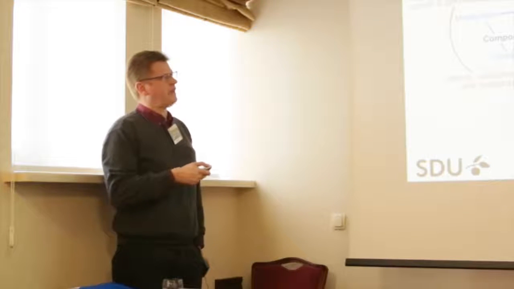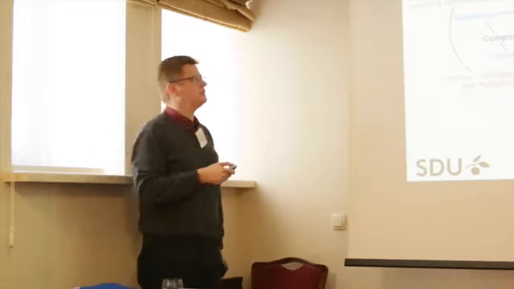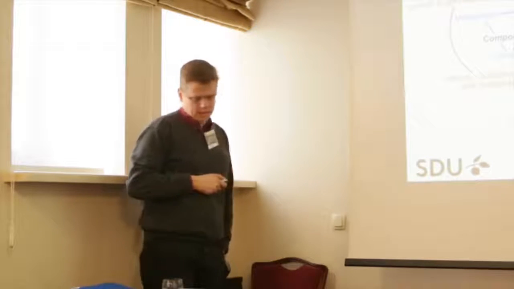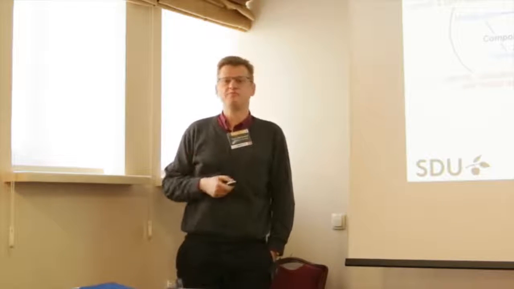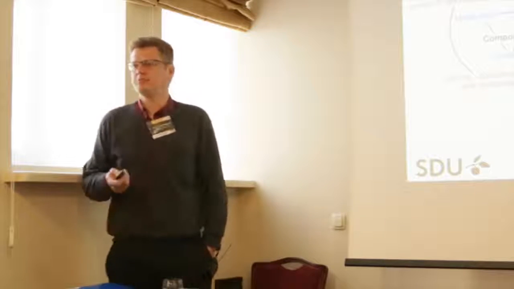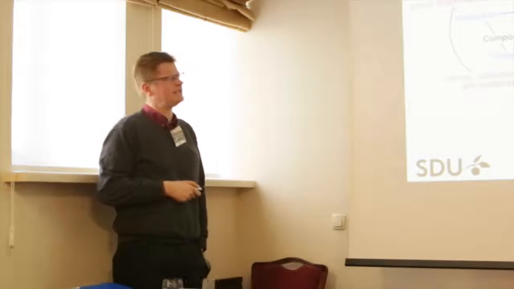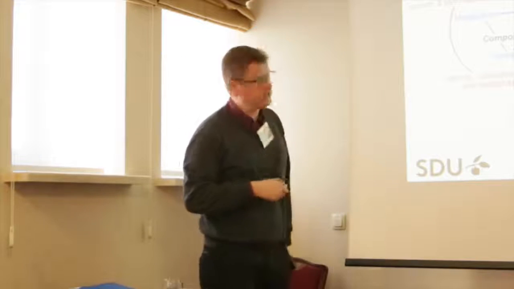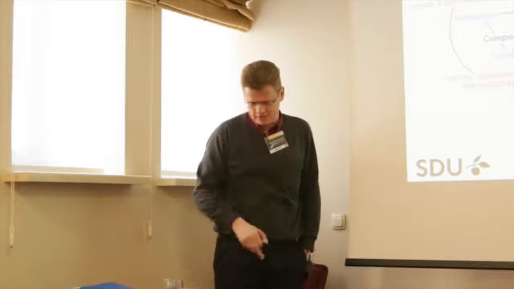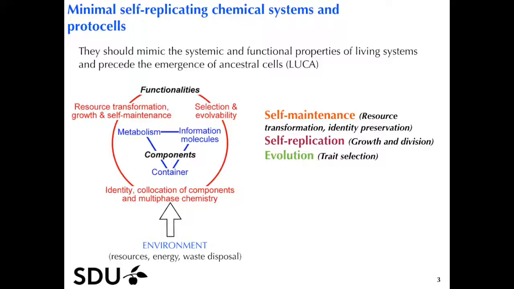I think we need a triad of molecules or functions: an information molecule that defines or basically controls a metabolism. Here, as a chemist, I would prefer to speak about a reaction network, but most of the biologists will say, what is that? And we have some form of container. And what we hope is if we create a system as complex as this one, we might have emergent properties that life has known for a long time: self-maintenance, self-replication, and under constraint a form of evolution.